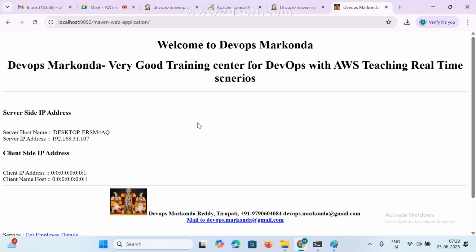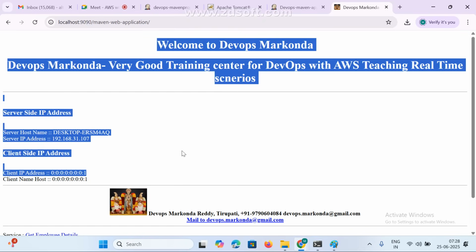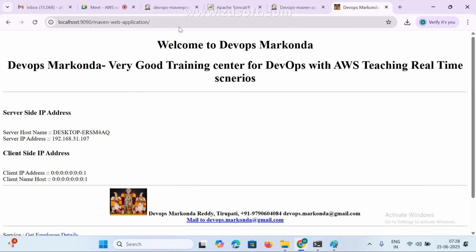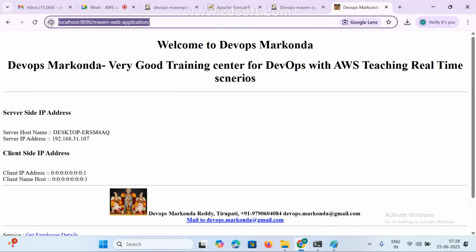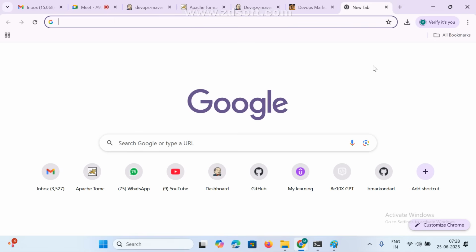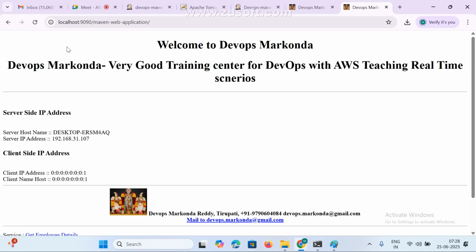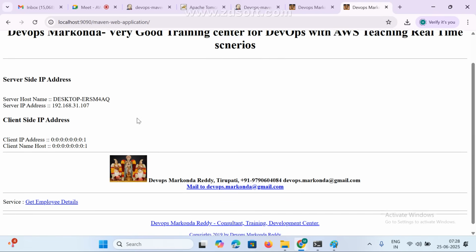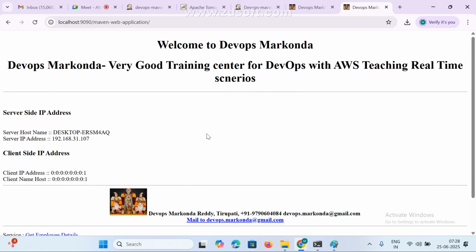So as a DevOps engineer, what is our duty? We need to deploy our application to the Tomcat server. Now, if we give this link to testers, they will test the remaining part. See, if I give this, they can access our application. The remaining part, they will take care of. You don't worry. Got it?